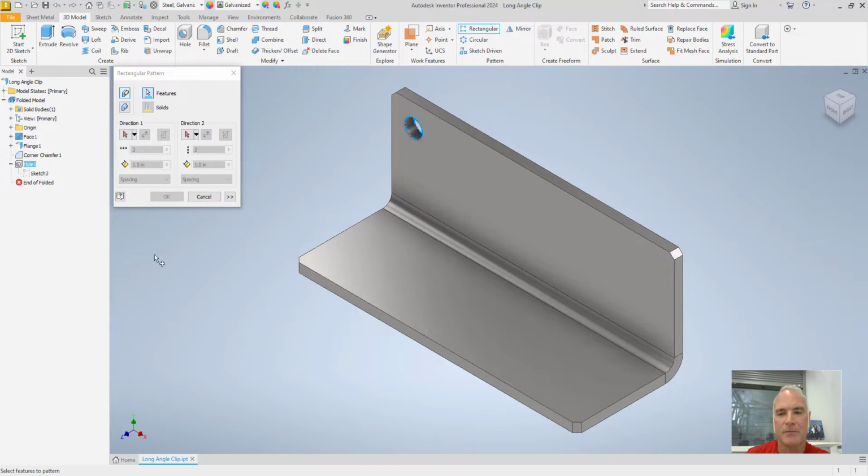Either way it works. After you do that, you can specify the directions that you want to pattern. So I'll just pick right here where it has the arrow. Pick that button right there. And I will pick a line in the arrow that I want to duplicate this pattern. Okay, so I'll pick that line right there. Notice that by default it wants to go the other direction. So I'm going to flip that arrow around, and then I can tell it how many I want to have, in this case 4, and I can tell it how far apart I want them to be spaced. How about 2¼ inches?